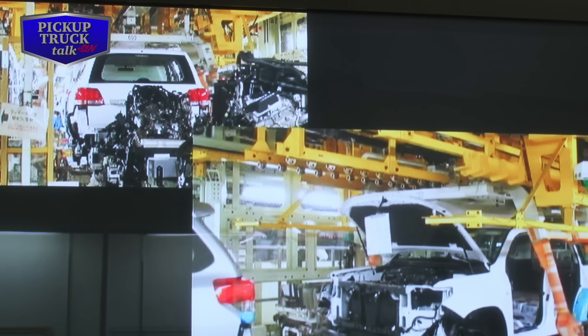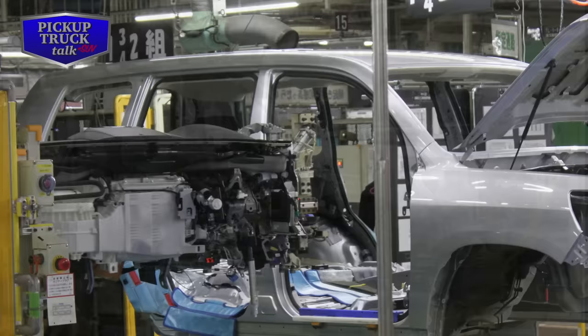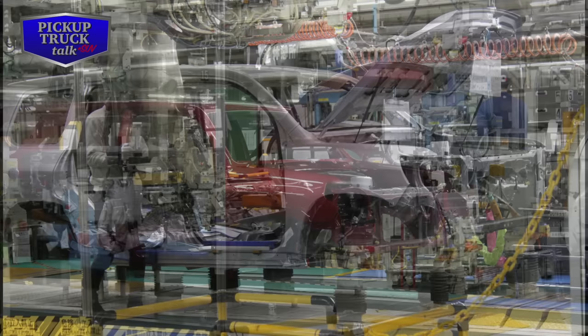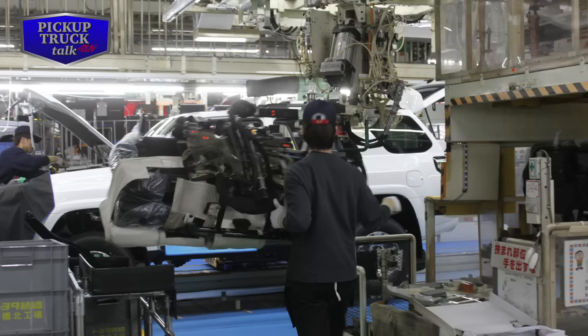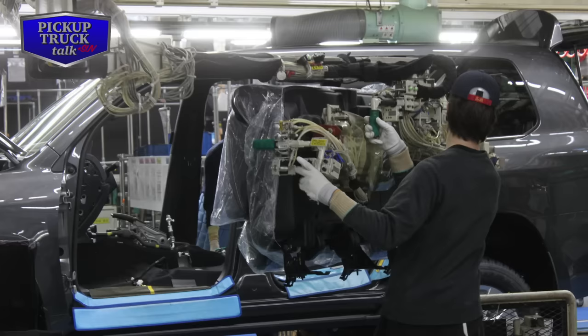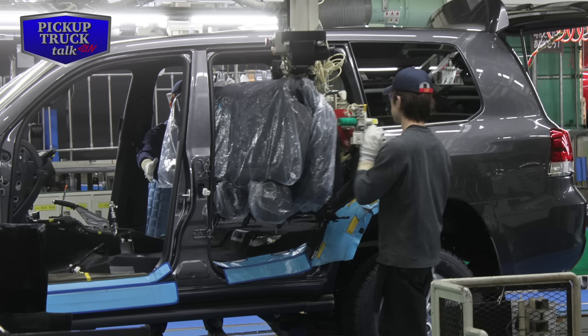It's pretty interesting to see the different photos and how the vehicles come in. The bodies are pre-assembled, which is why the takt time is 60 seconds — they're able to just take the body, put it on the frame, and start adding all the accessories inside the cab. Assembly is pretty much like any other place; they use a lot of robots. In this photo, they're installing the dash — they put down some protective coating and the robot moves the dash over in one piece and places it inside the vehicle, then a worker goes in and secures it in a few spots.